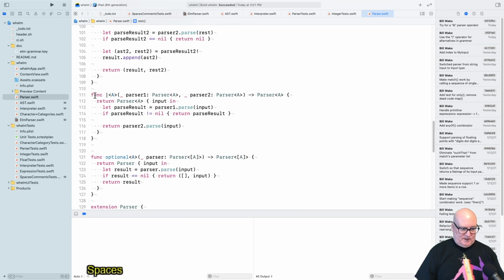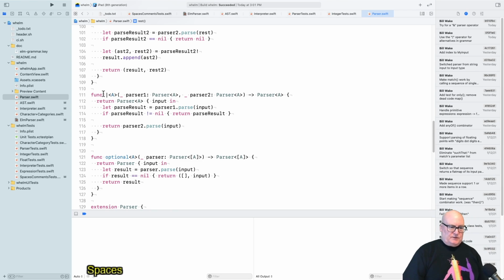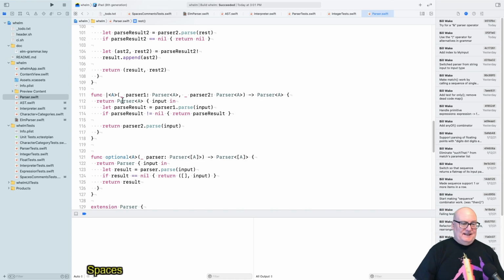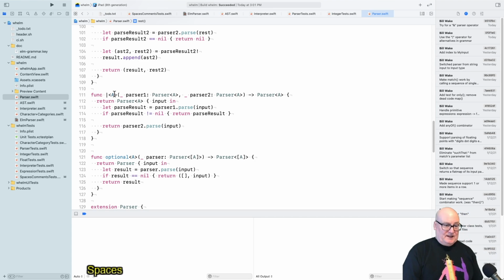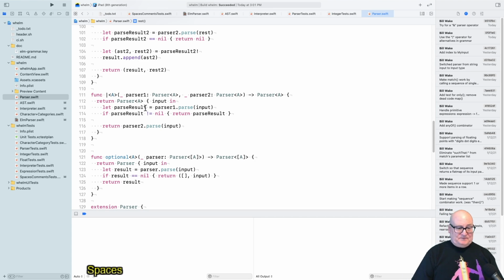But what I did do was I was able to take that function anyOf and turn it into this bar. And I chose the bar because that's usually the way we write grammars. And it's already an available operator in Swift. And the compiler liked it okay, so that's why we chose it. So with this one, we're only going to worry about two parsers, not the array of parsers I showed you just a minute ago. You just take two parsers and one or the other or neither can pass, okay? And we can get the value we need from that, okay?